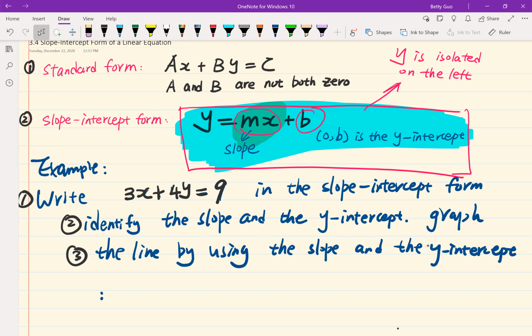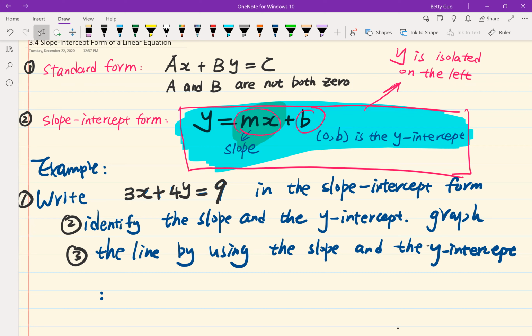So this term disappears, right? When you make x be 0, m times 0 is 0. So what is y? y equals b. So (0, b) is the y-intercept. So I showed you quickly why b is the y-coordinate of the y-intercept. m is the slope. I'm not going to prove it here. Just remember that the coefficient of x on the right-hand side of the equation in the slope-intercept form is the slope.